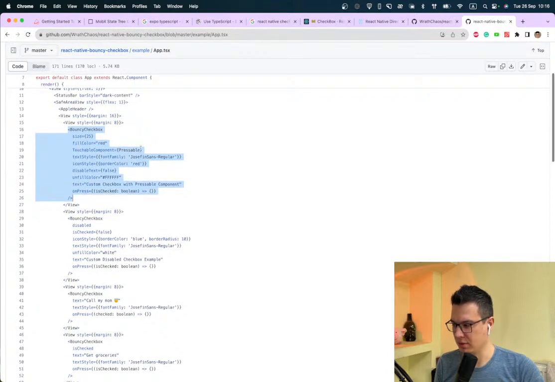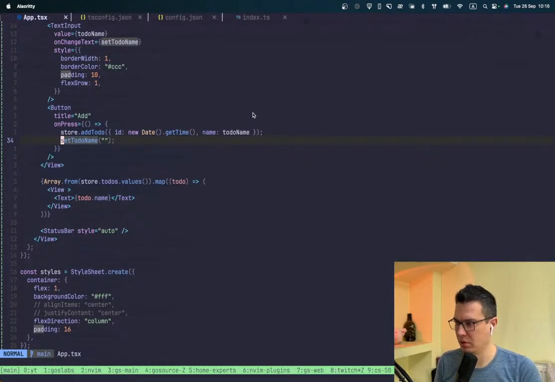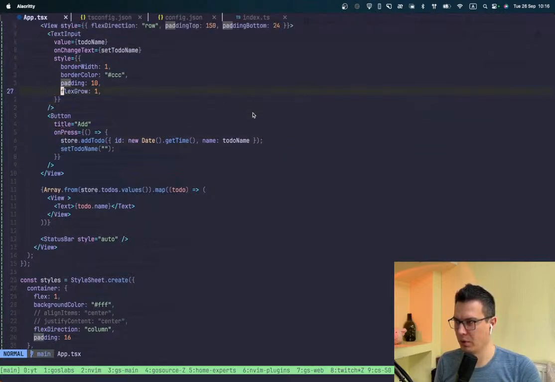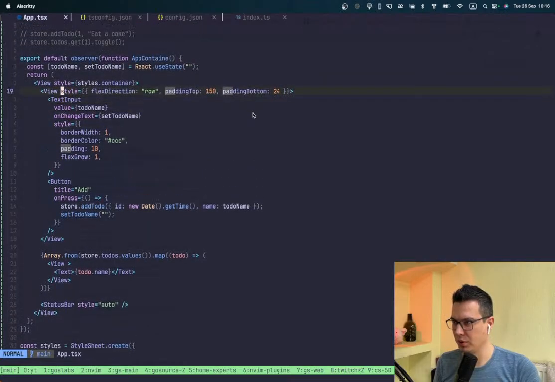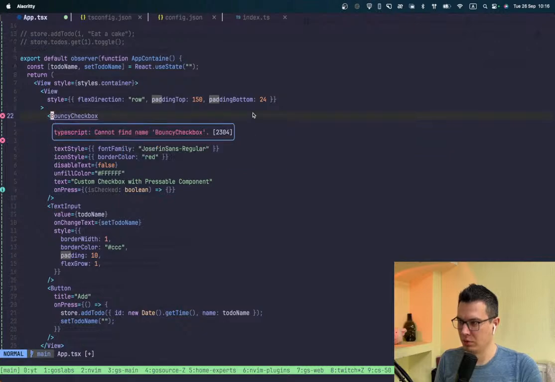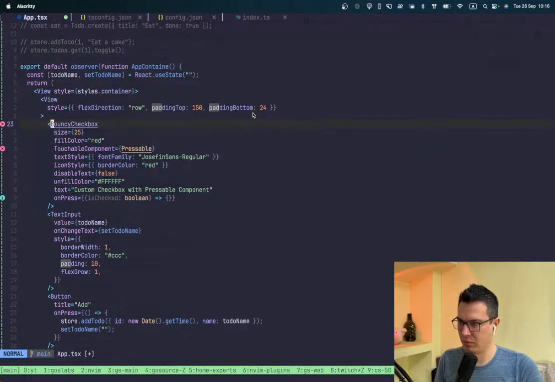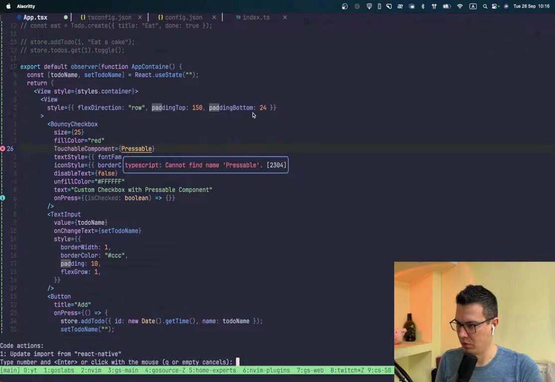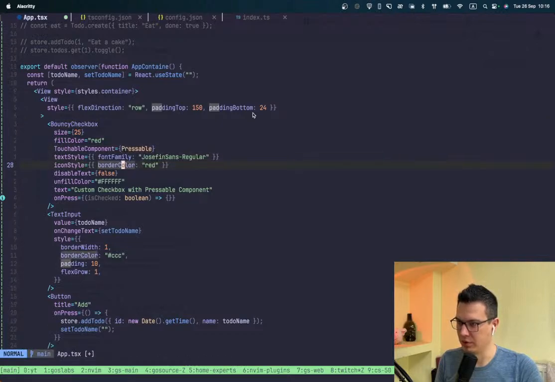This is nice, actually. I really like it, to be honest. So we can just put, let's add some imports. Fonts family.